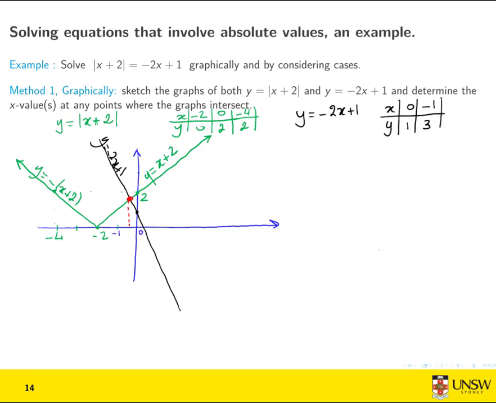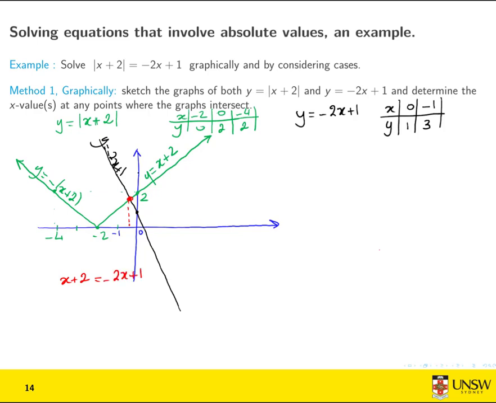Let's check by doing our calculation. So if our red point is on both, it means its y-coordinate is equal to x plus 2, which we get because we know that it's on this part of the graph. And the equation of this part of the graph is y is equal to x plus 2. And its y-coordinate is equal to negative 2x plus 1 because it's on this line. So x plus 2 equals negative 2x plus 1.